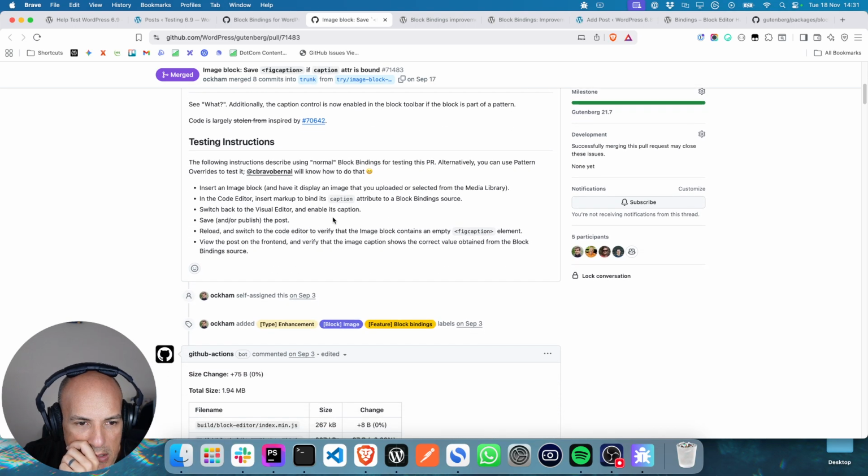Insert markup to bind its caption attribute to a block binding source. Interesting.